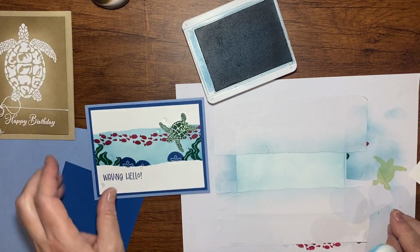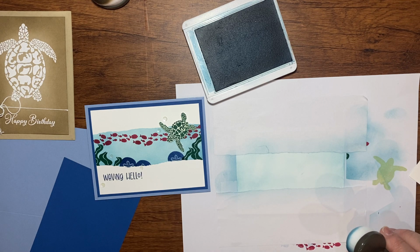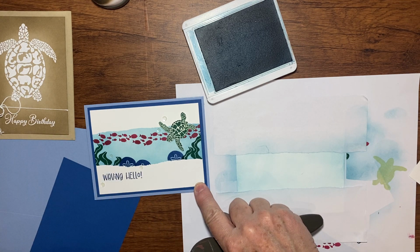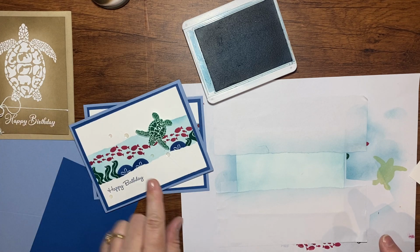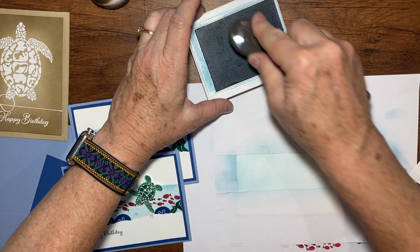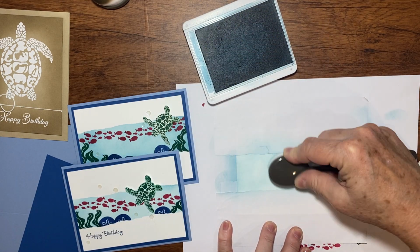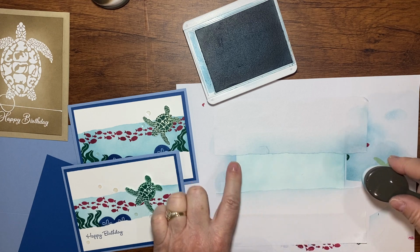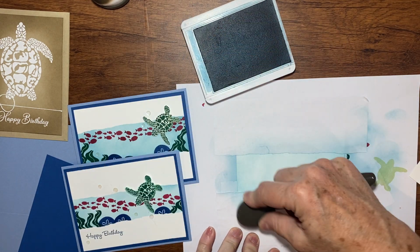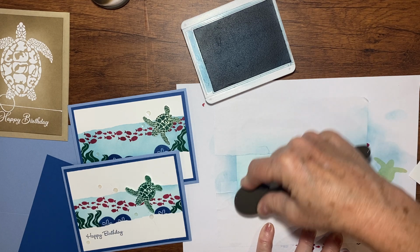This one, I got kind of heavy on the ink. And let's see here, I have another one, my sample. This is the one we made on our Zoom meeting today. And this one's kind of lighter. So you can see they'll be different every time. I kind of like the lighter one, so I'm gonna just take it easy. I'm gonna go toward the seam, or toward those tear marks, a little darker, so it has a nice border. And then just kind of go across.